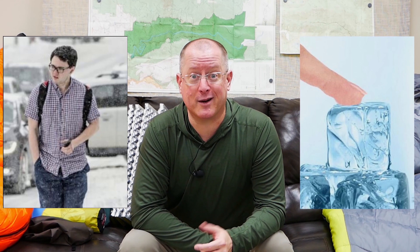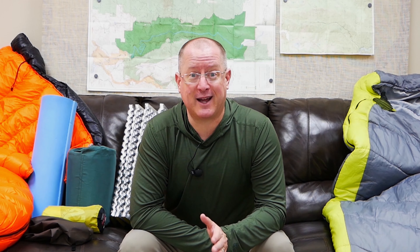Your sleep system has two main functions: to keep you warm and to keep you comfortable, usually in that order. To do that you're going to need something under you and something over you. Just like at home you have a bed with blankets, a backpacking sleep system has a mattress-like pad underneath and something over you for warmth. Beginning backpackers especially typically don't realize the importance of having a really good sleep pad as part of your sleep system.